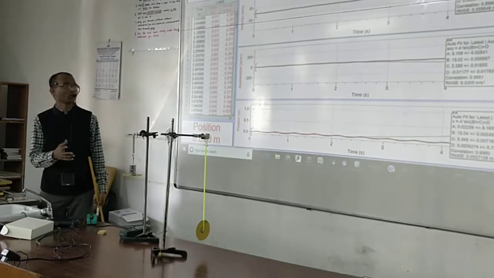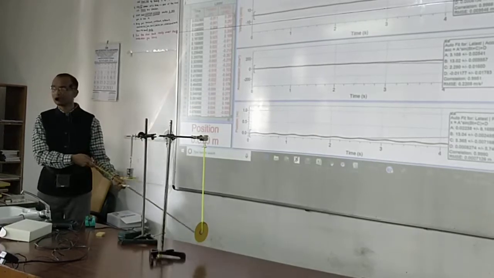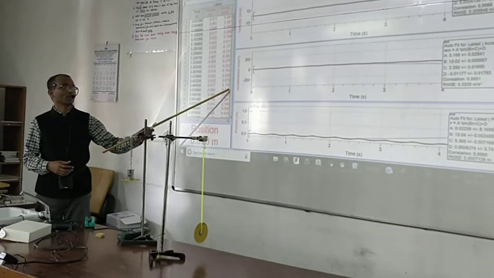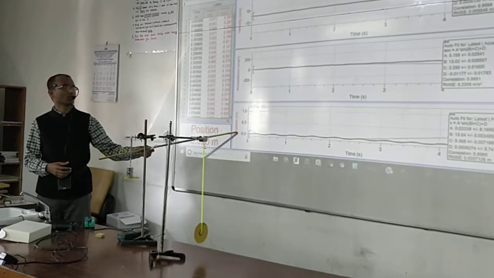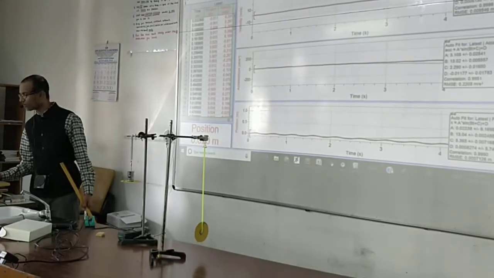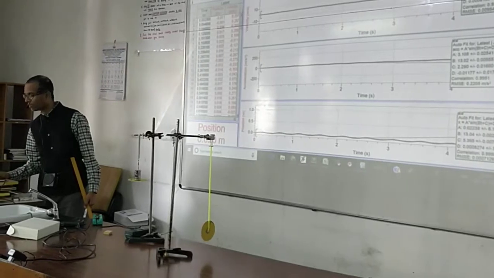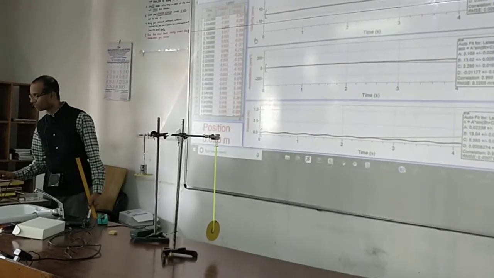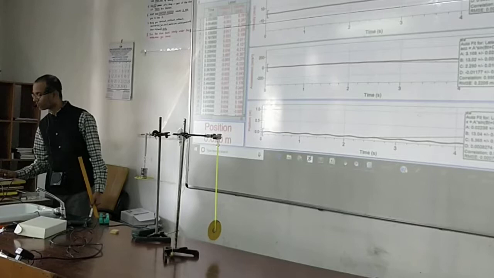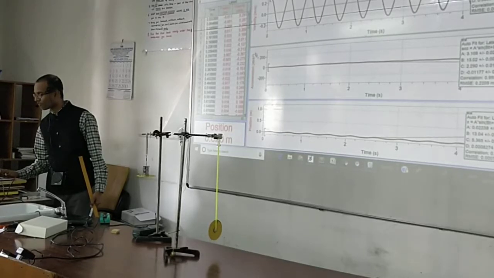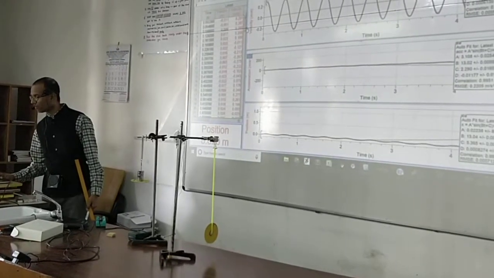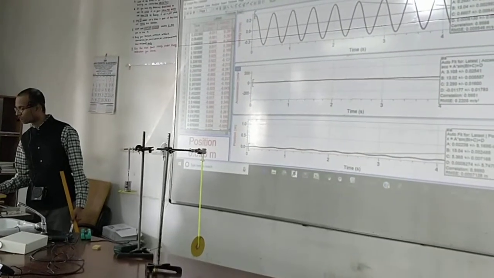So now initially you may panic thinking that nothing is detected, but actually we have to adjust the scale of the graph. So we have a function called auto scale. So if you look here, this alphabet A is written. So I select each graph and click on it, it will scale it up. So if I select acceleration and click on it, it will scale it up.